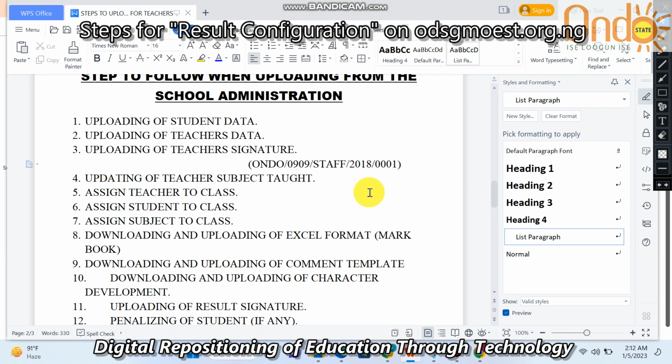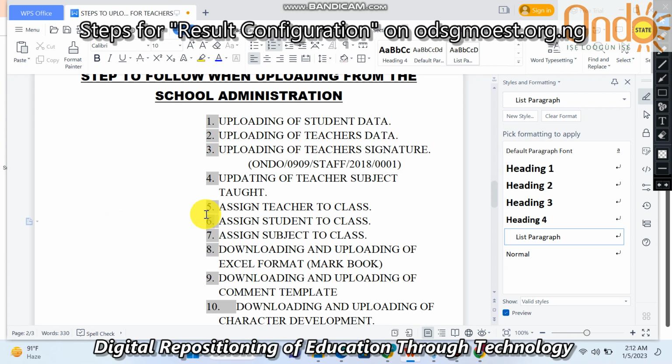Yeah, so you have updating of teachers. So the same thing covers for assign teacher to class, assign student to class. Assigning student to class is when you have to ensure that the first one is different. Uploading students data means that if it is a fresh school, a school that has not done anything as regards enrollment, you have to enroll all of your students first, newly to the portal. Then secondly, if it is an existing school already, ensure that you've moved all students from the previous term to that current term. That's the meaning of assigning students to class.